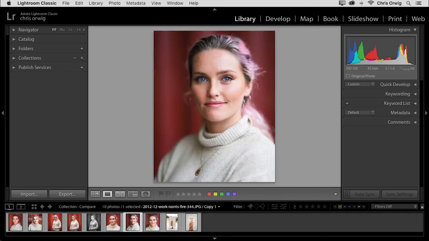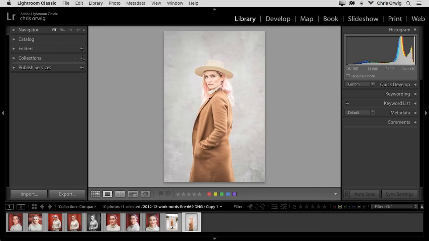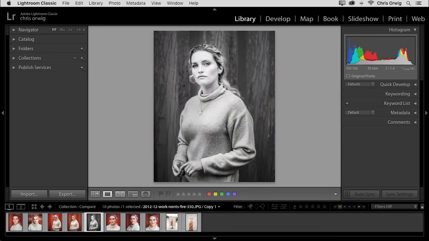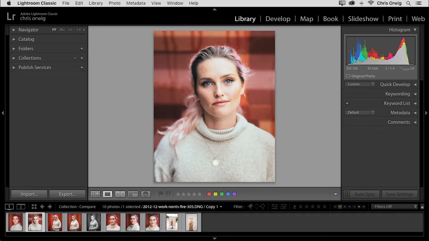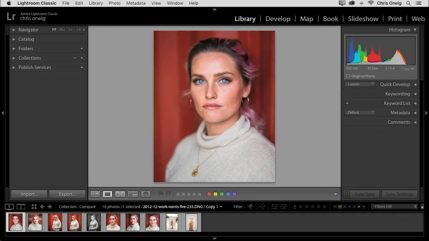Well, in this week's episode, we'll be working with these photographs that I captured at one of my workshops recently. We had this in Pismo Beach at Chris Burkhard's studio and it was a ton of fun. And I am here in Lightroom Classic, and I want to share with you some techniques that we can use to review, to view, and to survey our photographs.